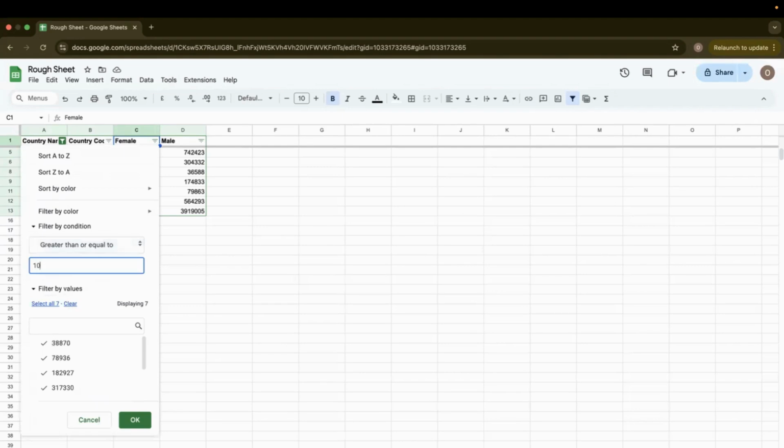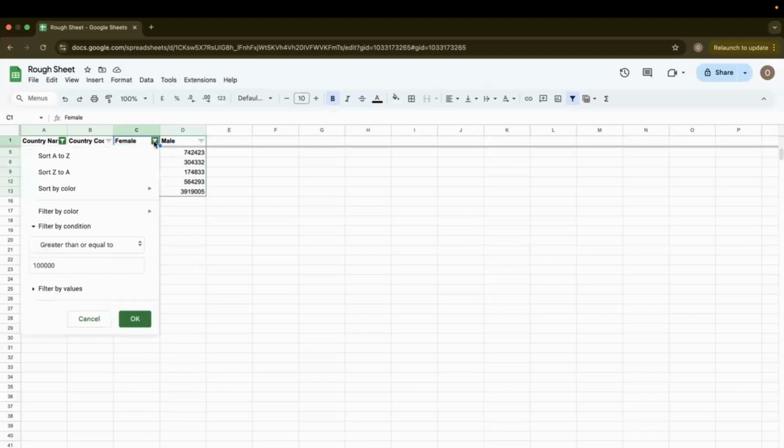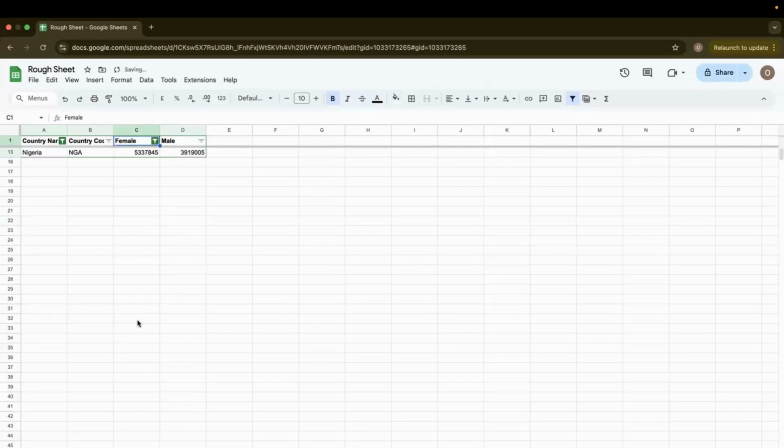So you can just say 100,000. So it gives us only the countries that are more than 100,000. You can also increase it to 1 million. That way you only have Nigeria. All right. So that's basically how to filter.